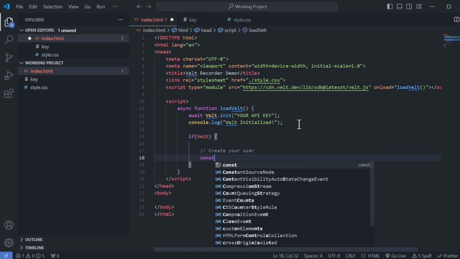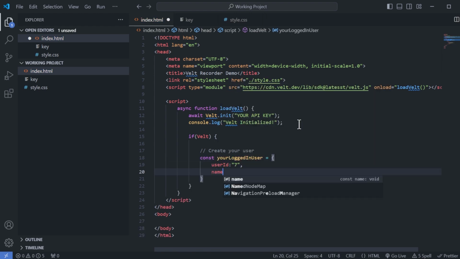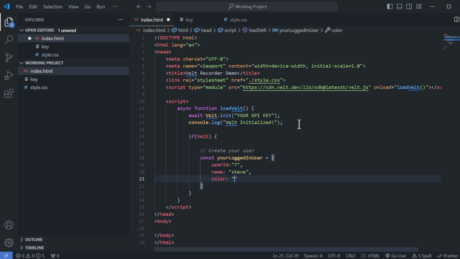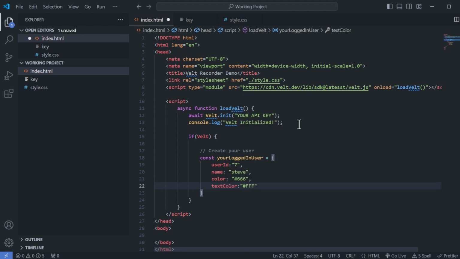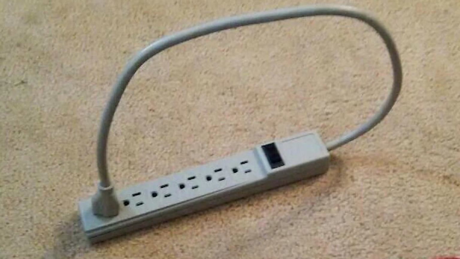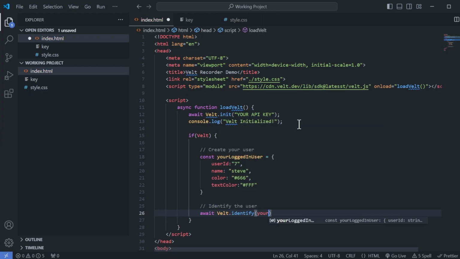And in here, you're going to initialize your user or create your user. Not quite sure what the right term is, but you get it. I'm just using dummy data, but for all you real developers, this is where you would populate information of the actual user that is signed in. Now that you've hooked up the user data, add this line to identify the user, and we're on to the next step.